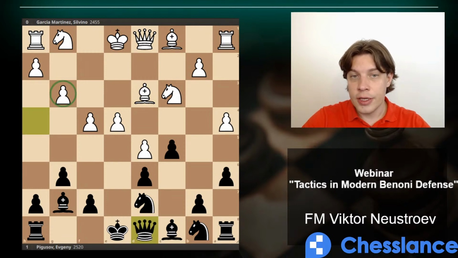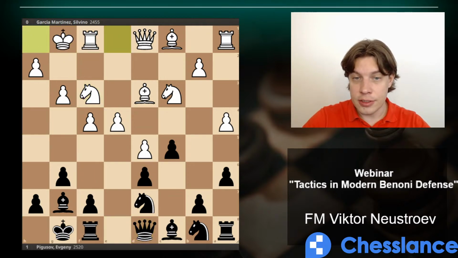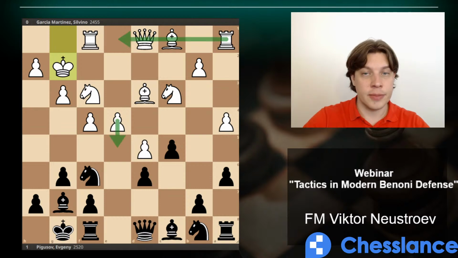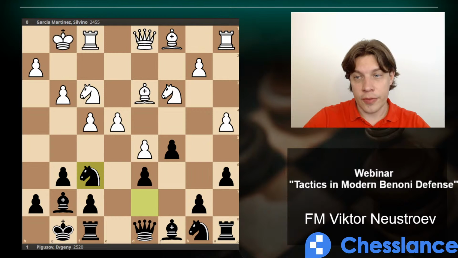With g3, black wanted to provoke a weakness into the white's camp. Knight f3, castle, castle. Knight goes to f6. And this is where it could make sense for white to consolidate the position first with maybe such a move like king g2, then move their queen away, try to bring the rook to e1 and advance the pawn to e5. That would be a really nice strategy. White is better now. But white plays such a move like queen b3. And this move is already an inaccuracy.